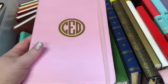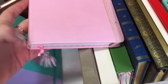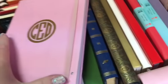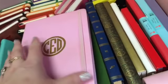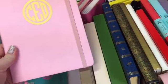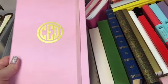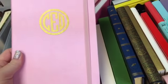There's this one. This was just kind of a plain one, but I found this old bookmark that's been in my life for ages, and I put it on the side, and I put the bookmark in it. My nail polish is like going everywhere. But yeah, this one was another one that was, I think, $3.99, and these are kind of plain. I don't know, some of these I could have just waited till I actually needed a blank journal, but I really like the color.